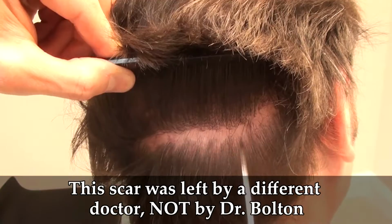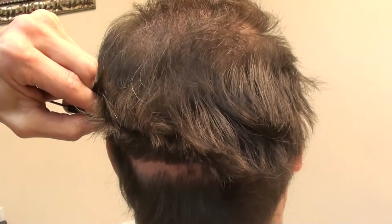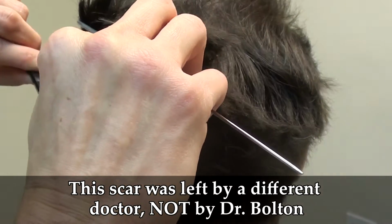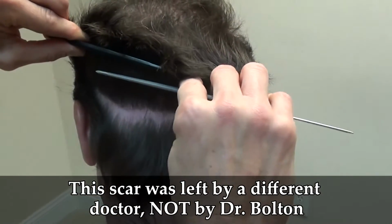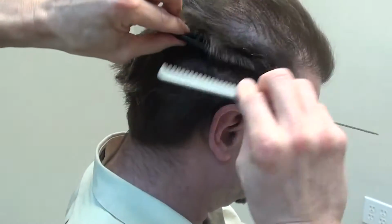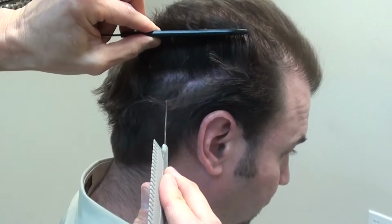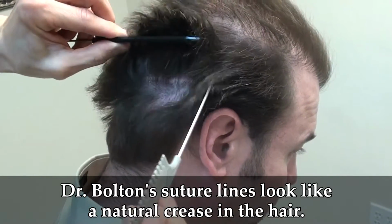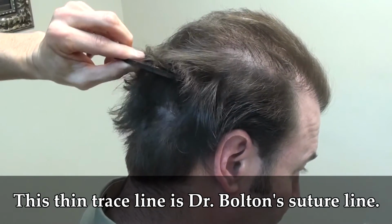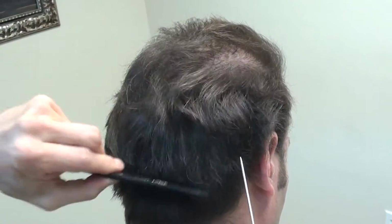You can see there's no hair in this scar. This is from the other doctor. This has all been done by the previous doctor, and this is how they left that suture line. Now, we did a procedure, and we're going to show you how ours looked, and you're going to be looking at this with us for the first time. When we did the max size case, we started all the way up here, and this is our suture line, right through here.